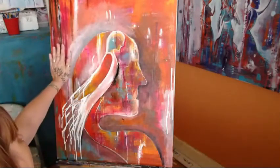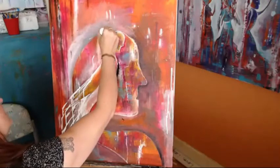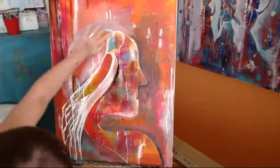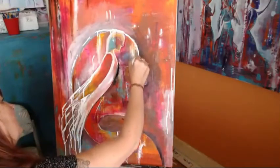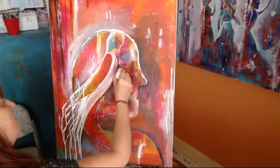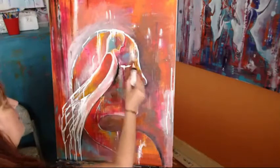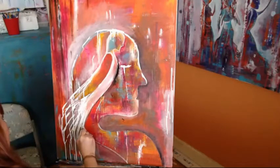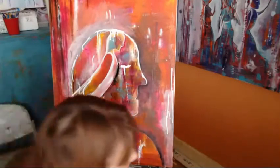And I haven't decided what to do with her, if she's going to have a head of hair or her own. I don't know. We'll see. Keep playing. Don't mind that either at the moment. Lots of playing.